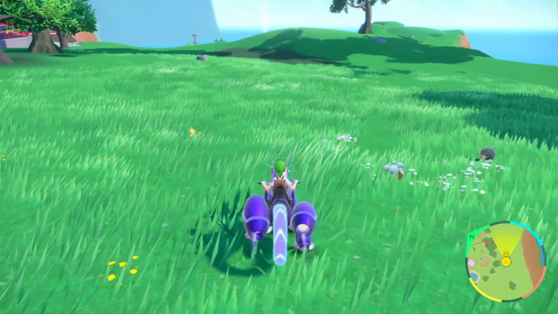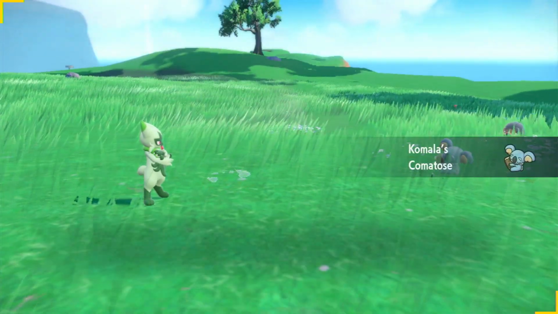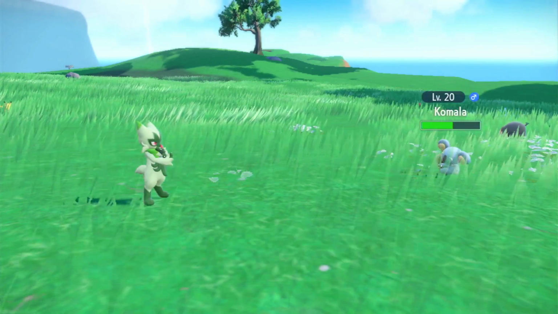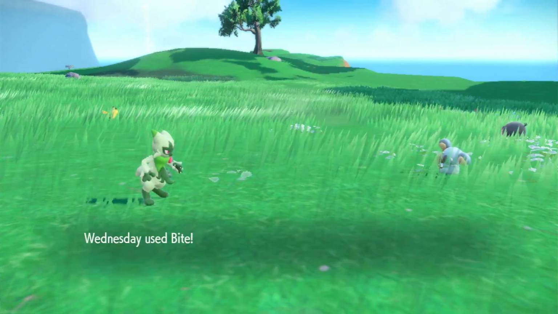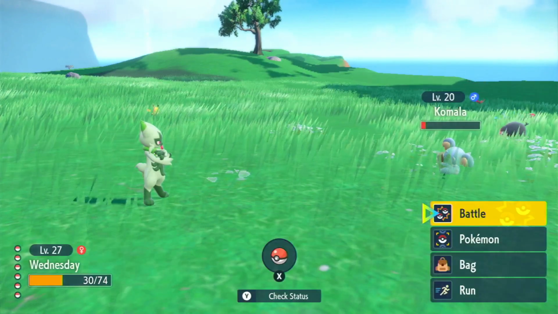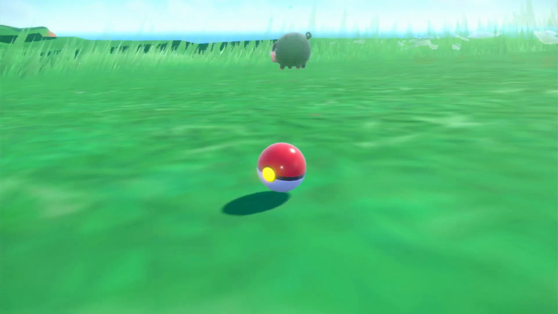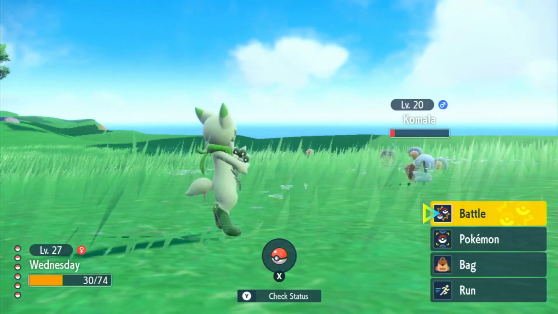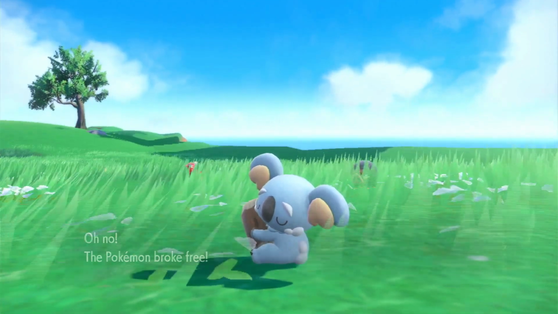There's the evolved form of our Oinky friend. We've got Kumala. Kumala's always sleepin'. But he doesn't actually have the sleep condition. So he can't be put to sleep, which is cool. He's trying to spit up without swallowing anything first. That's not very helpful. Oh, Kumala, you're hurting me. Gotta use Stockpile first, Kumala. The audacity.